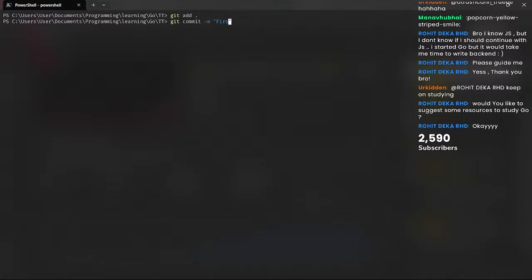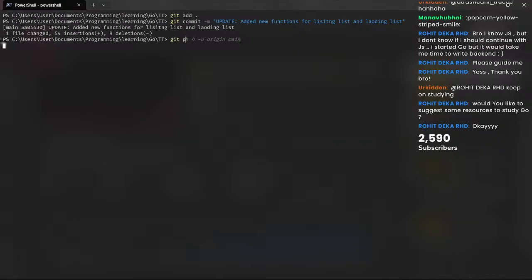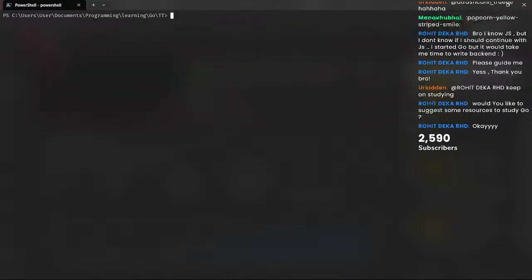First commit is gonna be update: added new functions for listing and unloading list. Git push. That would be great. And yeah, cls.